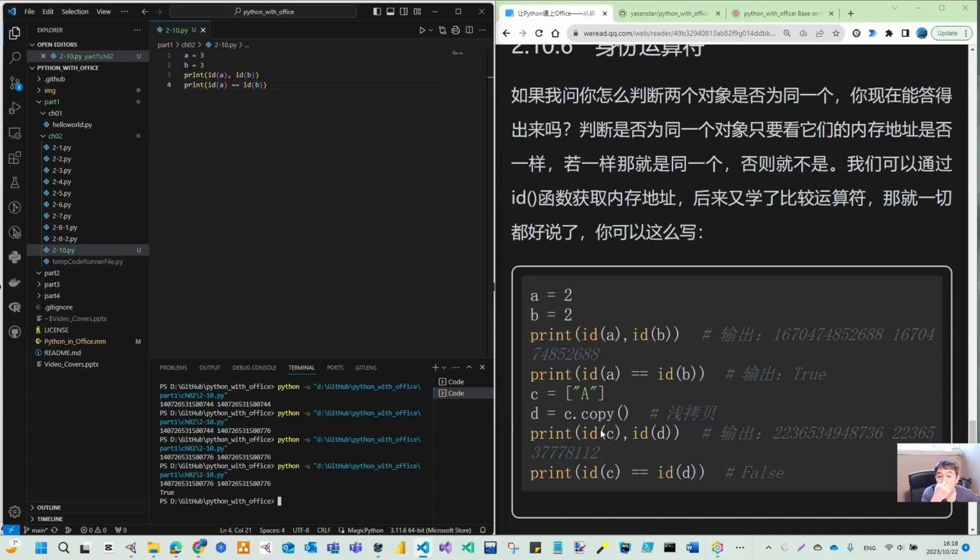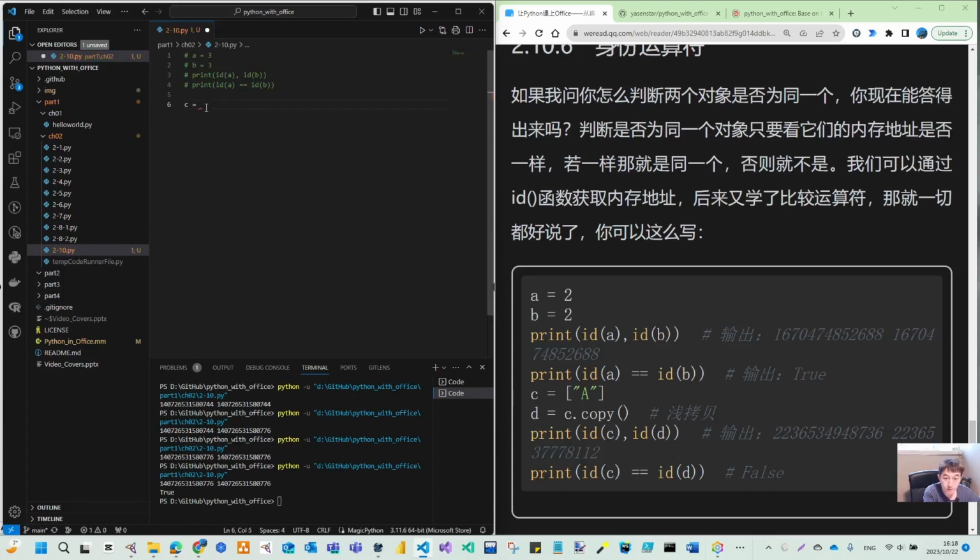So we use ID to get the memory or RAM address. Then we use the double equal sign to double check whether they are the same. Let me comment this. Using that, we confirm A and B have the same identity.